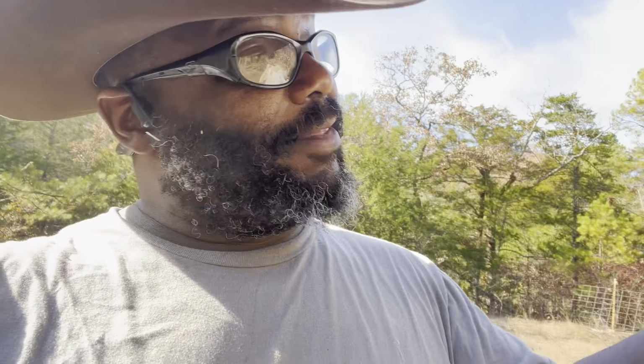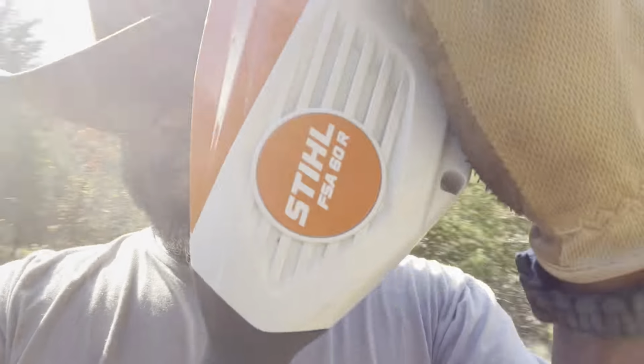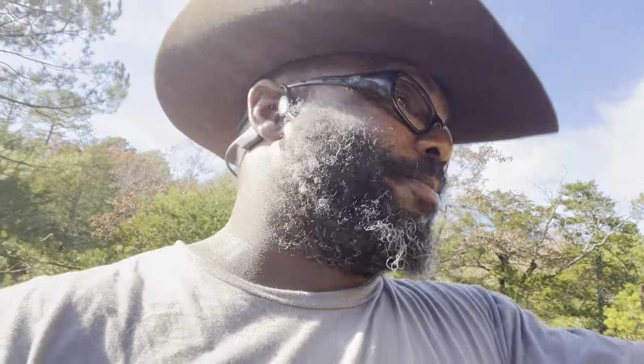Tomorrow, I'm going to charge it up, get out here, cut some more pathways in, and be a better steward of our land. So thank you all for watching. Check this thing out. It is the Stihl FSA 60R. See? Right there. And it's pretty dope. I got to get me one as soon as I can afford it.